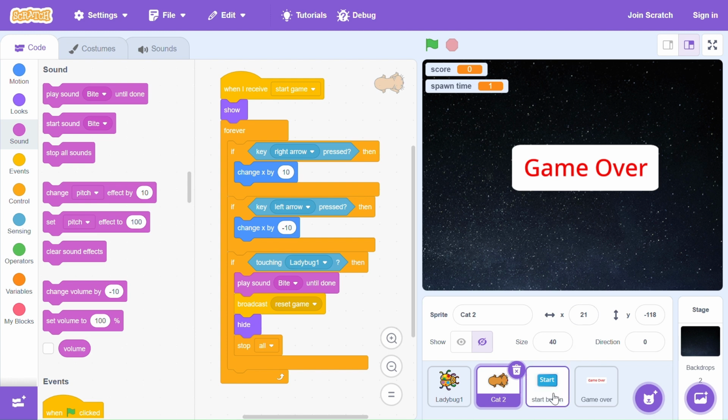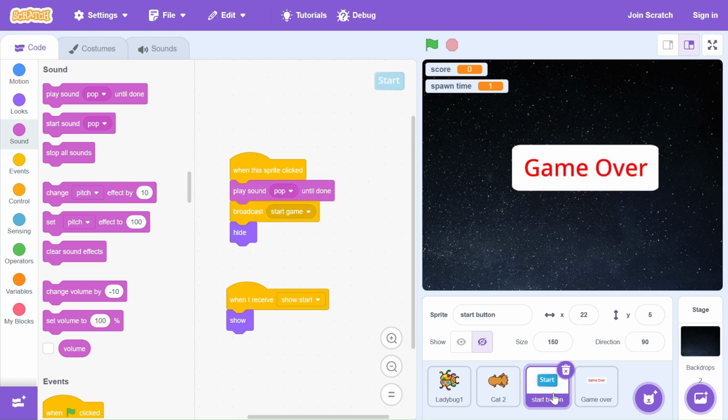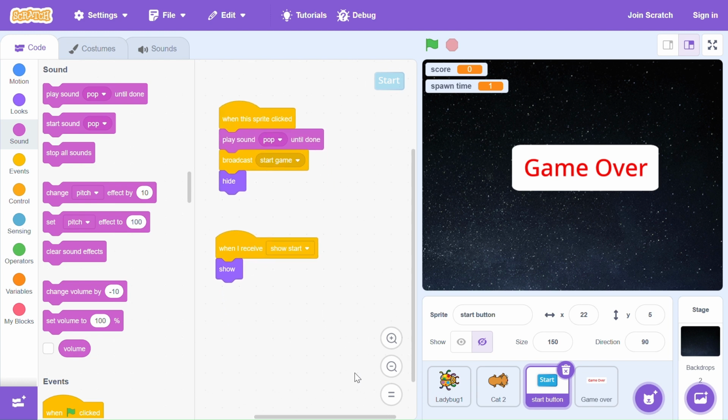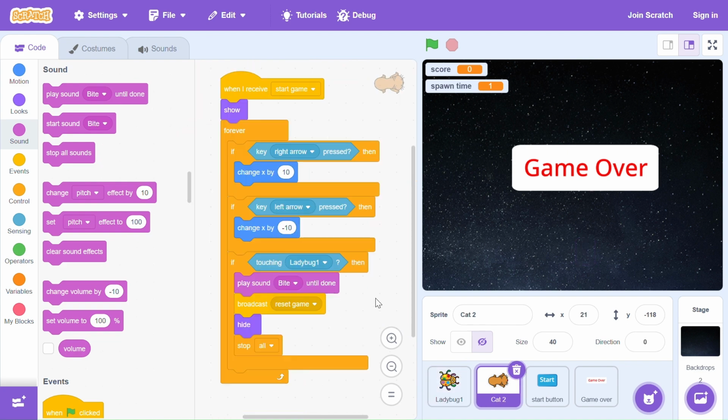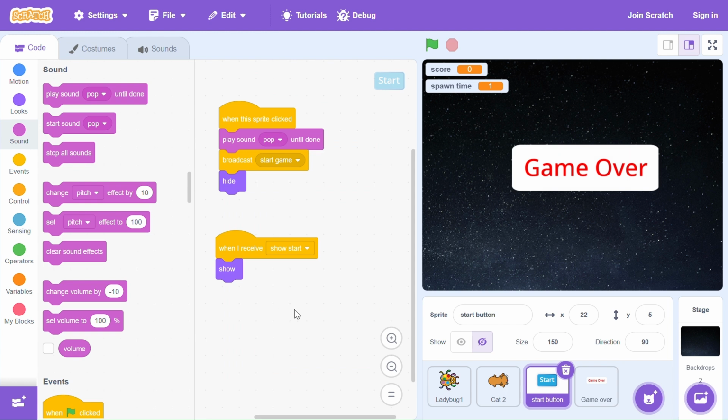But right now we want to add a constant sound that will be playing in the background. To do that, I can put it anywhere, but I chose to put it in the start button because I think it makes sense for the sound to just start immediately when we click the start button. And we also have 3 blocks of code here. So it makes a lot of sense to just put it here, because if you look here, we have tons of code right here, and we also have quite some code right here. So let's put it on the start button.